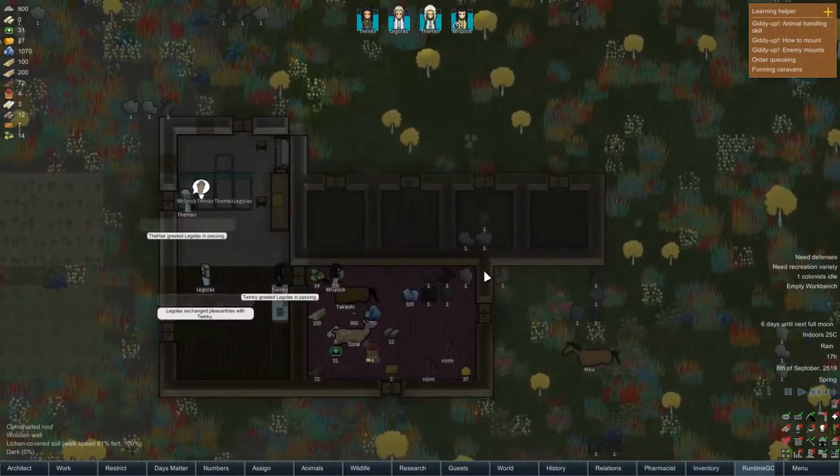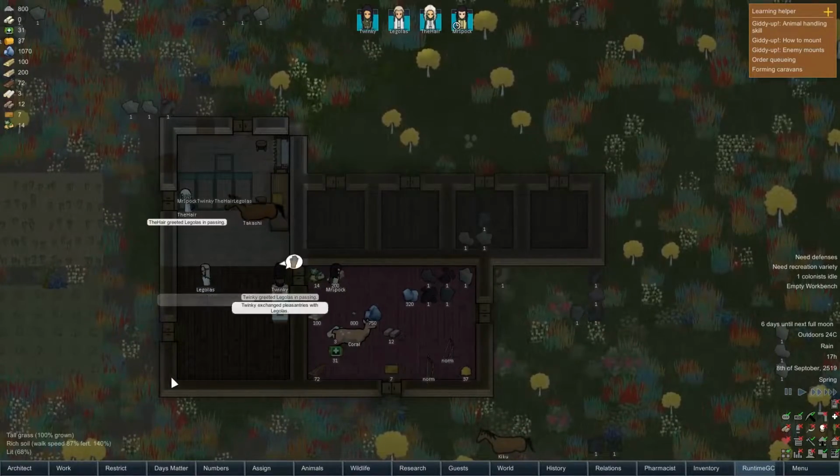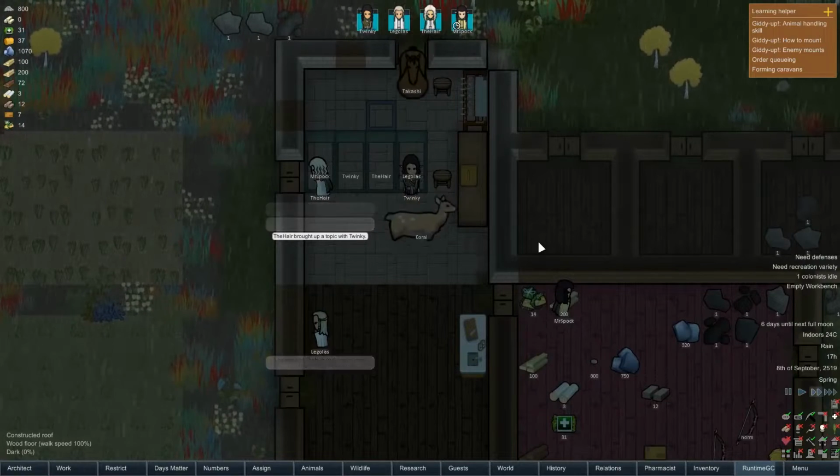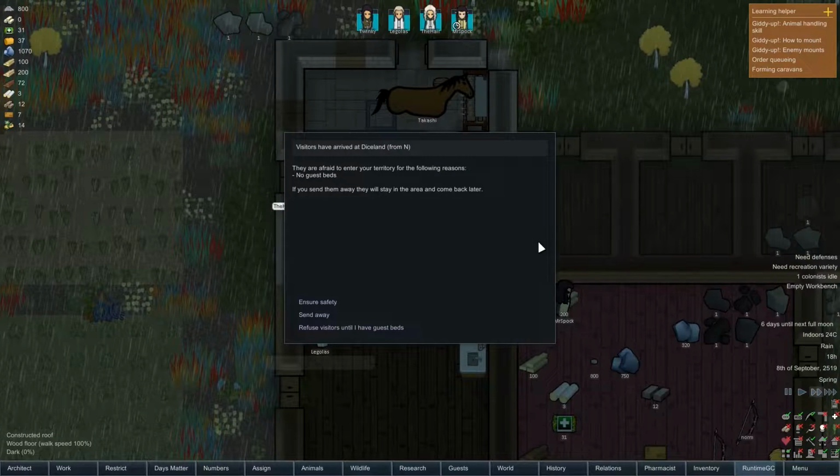You can be hobbits in this, which is nice. Everyone's having a hell of a party. Party, party, party. The hare had a short chat with Legolas about their opinions of each other. Oh, hello. Visitors have arrived. Don't interrupt my party. They are afraid to enter your territory for the following reasons. No guest beds. Holy shit.